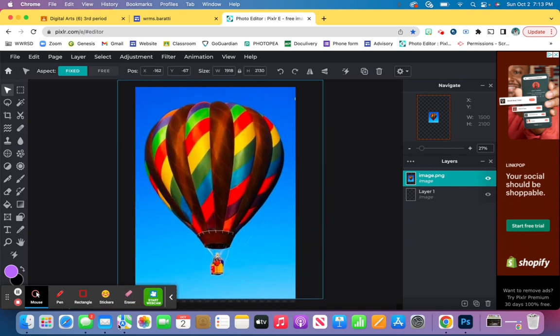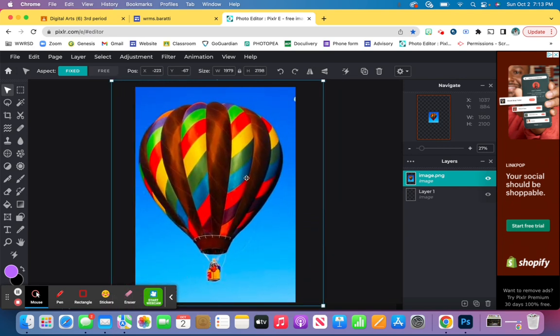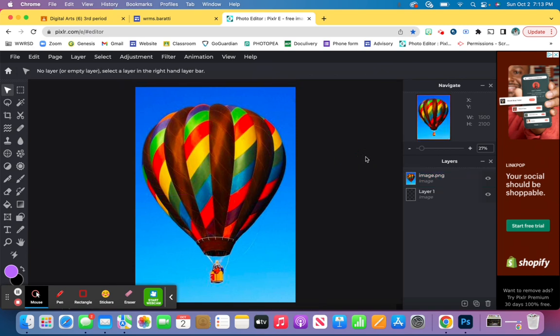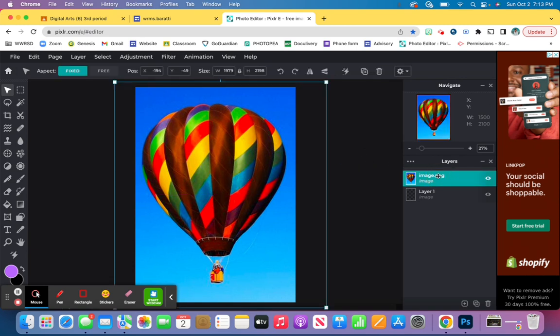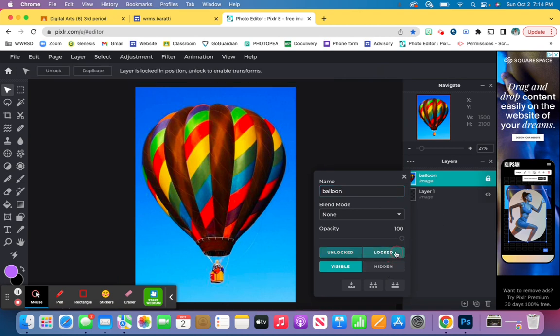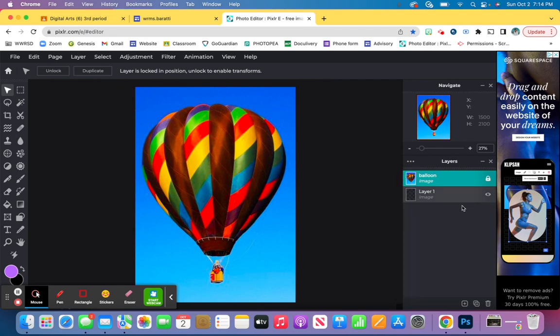Even if some of it goes off the page a little bit, that's fine. We want the balloon to make up the whole thing. There we go. Perfect. I'm going to rename this layer balloon. Thank you, Murphy. And I'm going to leave it unlocked. Actually, let's lock it. If we have to unlock it, we can unlock it. But for now, I want to say we're going to lock it.